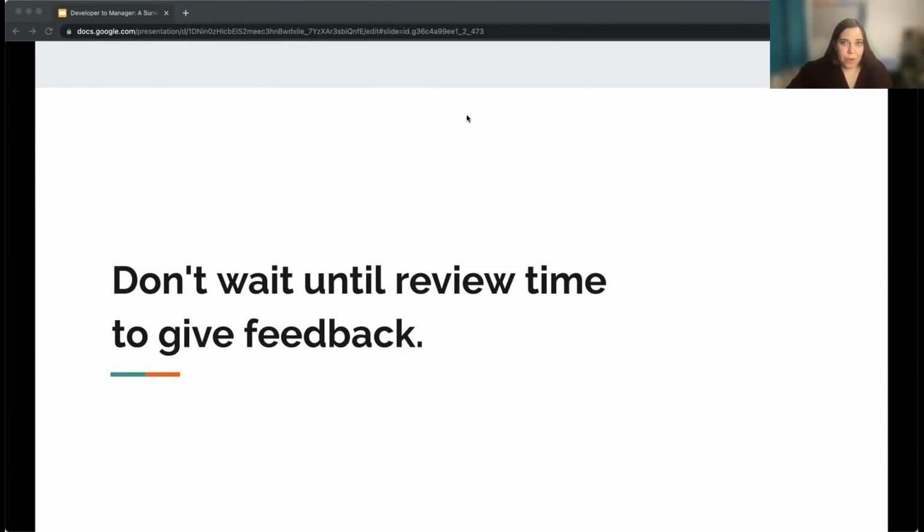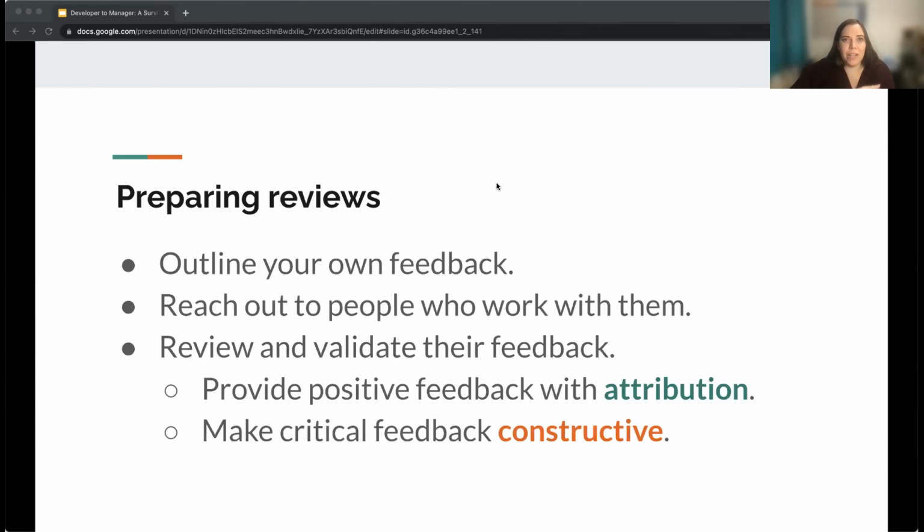When it is time to put together a review, one of the really nice opportunities is getting to supplement your own feedback with feedback from other people who work with them. We do biannual reviews at my current company, and we have a 360-degree feedback process built into Workday, which is our HR tool. And when I'm reflecting on someone's performance, I usually start with my outline of their major accomplishments and then the things that I think they need to work on based on what I've observed. And then I send out these survey requests basically to ask the people that they work with.